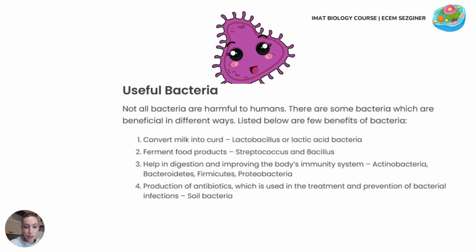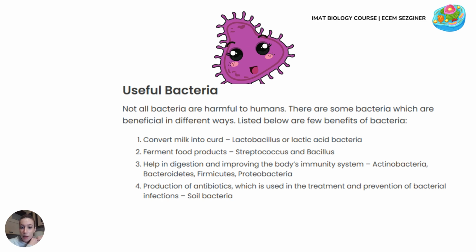But before we finish with the bacteria, I would like to mention that not all bacteria are harmful to humans or plants or animals. Some of them are quite beneficial in different ways, and I wanted to give you examples so that you're not surprised if you ever see them. For example, lactic acid bacteria or lactobacillus can help us convert milk into curd, and we ferment food products thanks to streptococcus and bacillus. They help in digestion and improving the body's immune system.